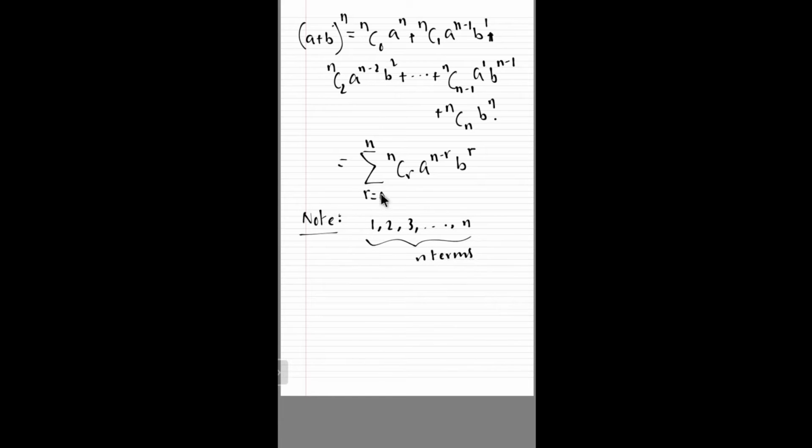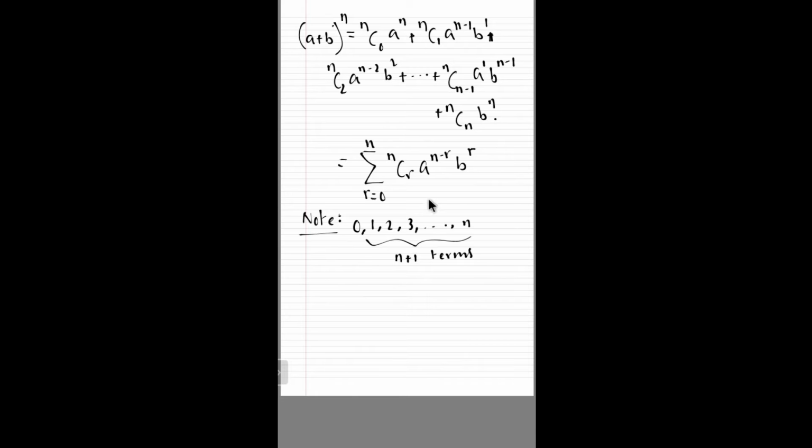And since we are starting from 0, basically we are having another term before 1. So basically we are having the sequence starting from 0 to n, we are having actually n plus 1 terms. So let me just write it here. So basically in the expansion we are having n plus 1 terms, and it's starting from 0 and finishing at n.